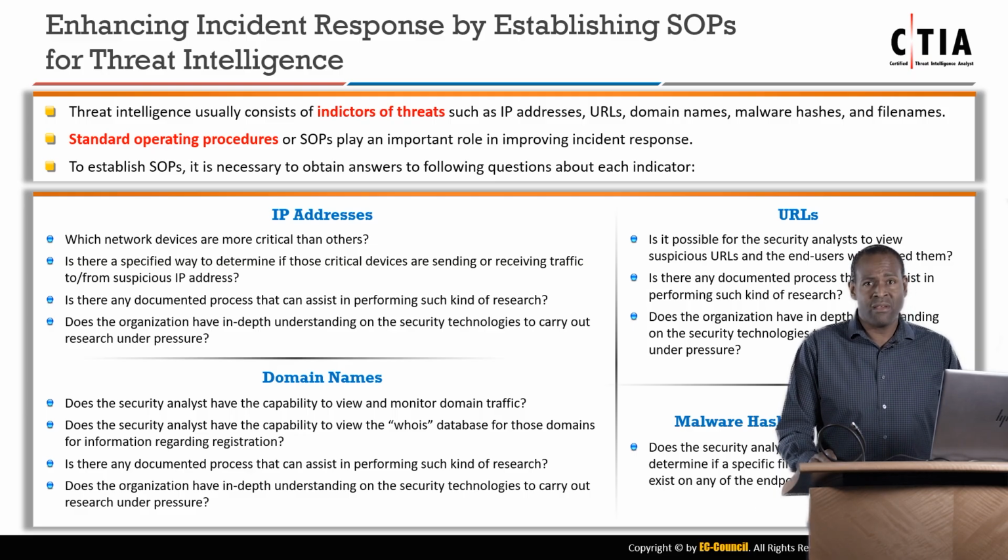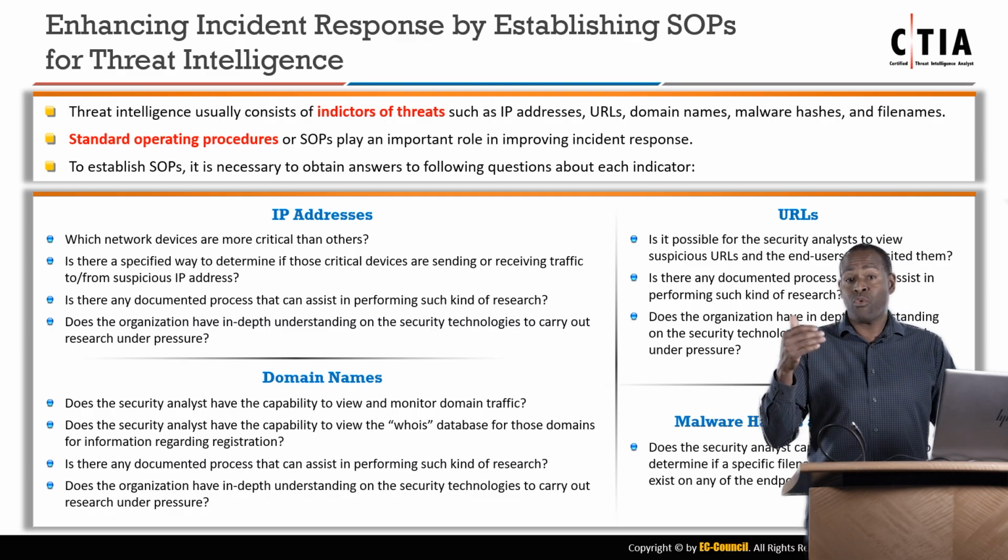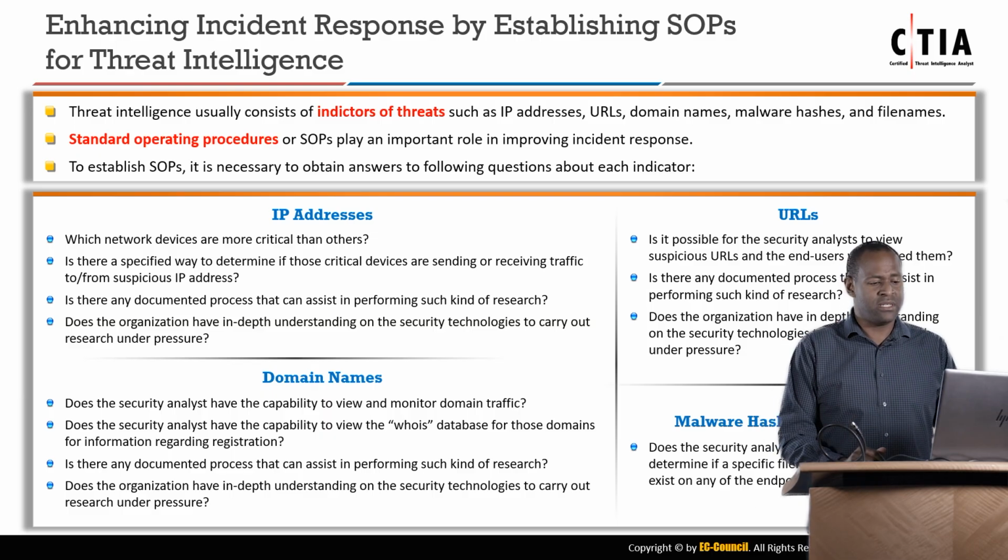And these SOPs, our standard operating procedures, help us to improve that response. So for instance, if I know that if there is A type of response or B type of response, then I use SOP X or SOP Y to counter or respond to that specific type of incident. So I need to know exactly what type of response I need to do. And if it's not categorized, there should be an SOP for non-categorized incidents also.